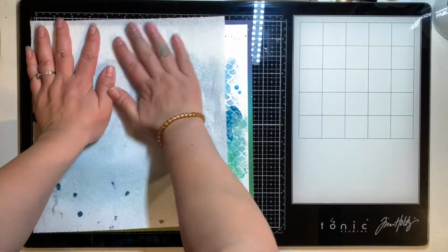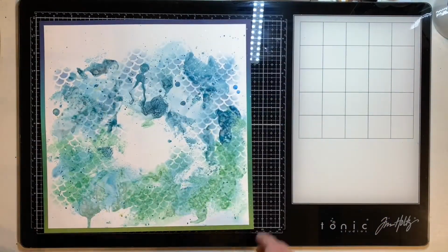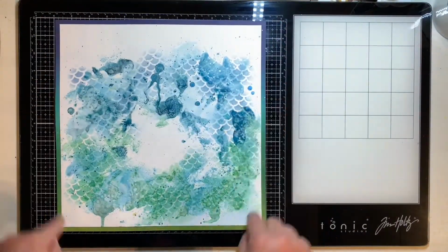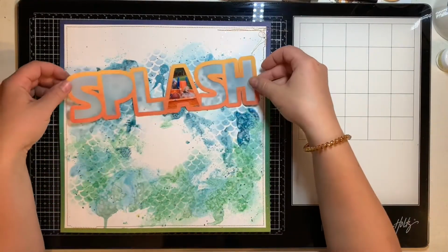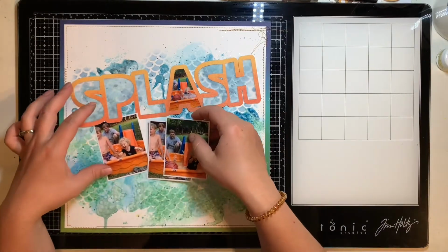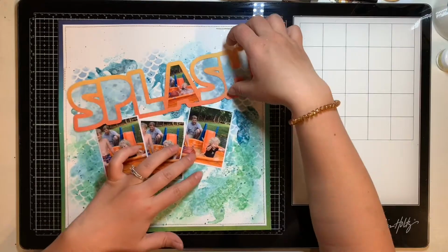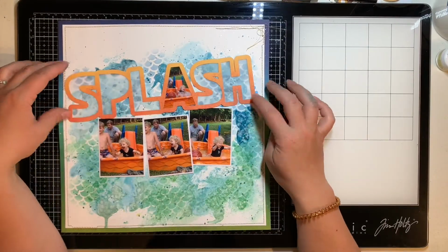Here, I'm just using my paper towel to actually make sure that that's stuck down around the edges because I don't want to smudge or smear any of that mixed media that I have, so I'm just kind of being a little bit careful with it. So here I've done my machine stitching. You can see around all the edges. I've left it pretty raw up at the top right corner. I've done a little bit extra there for some added interest. And I've just kind of left my threads hang out there as well.